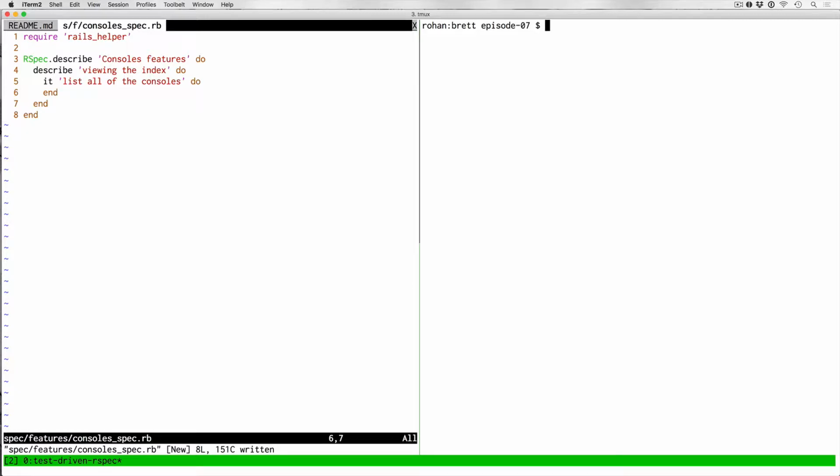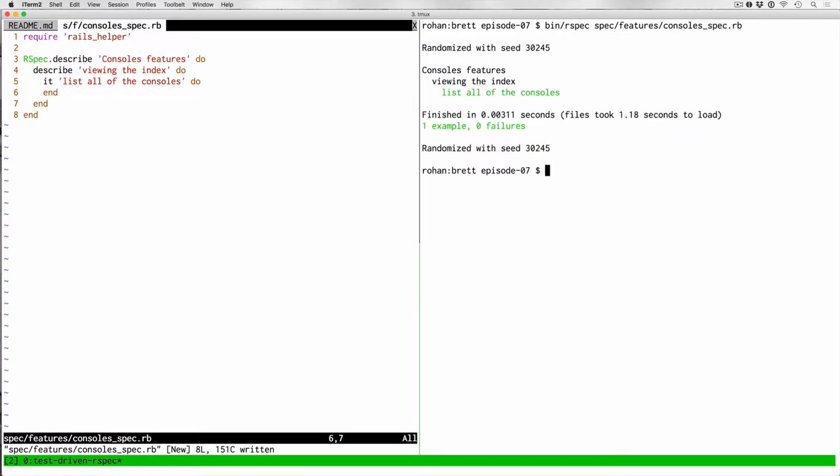Save that. I'm going to just run it really quick, make sure I didn't have any typos or issues, to get this TDD cycle started. Great, it's working. Now when creating feature specs that interact with the database and records, I tend to think about it in 3 steps, and those 3 steps can be expanded upon as needed based upon the complexity of the feature you're testing. The first step is to create your test data.